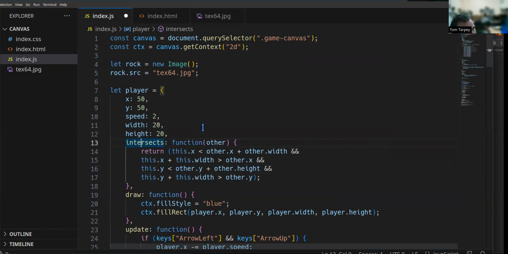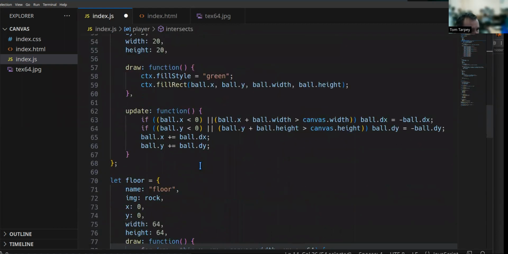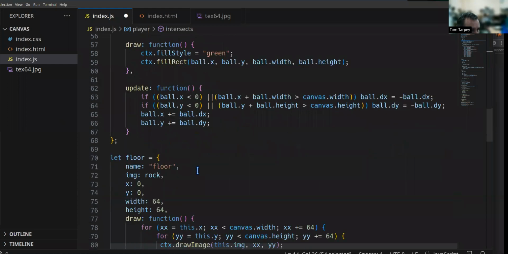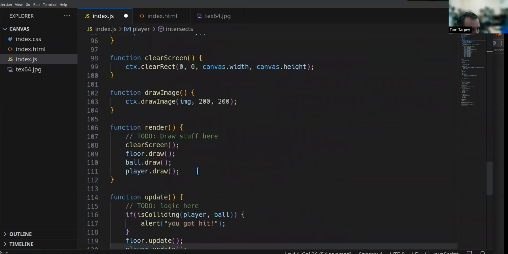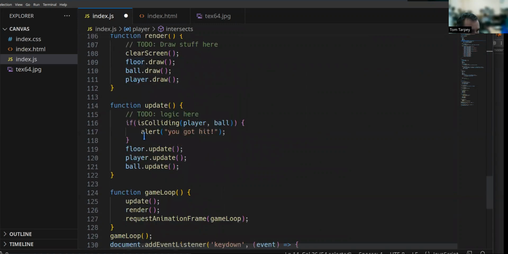In essence, we now have this concept that it's now on the player to decide whether it's intersected or not. So now we just do something like player.intersects. In this situation, we'll do player.intersects in the thing here.